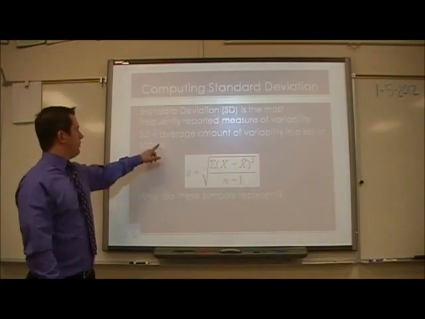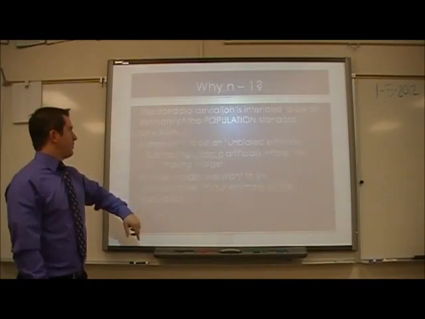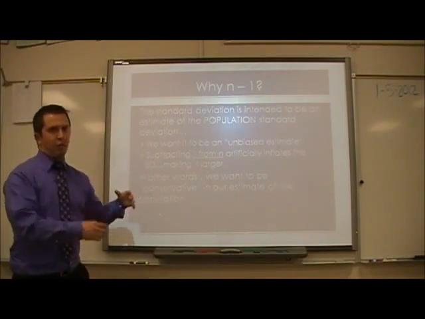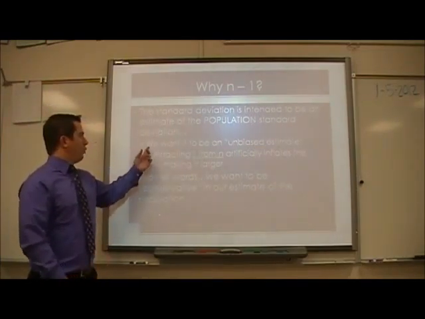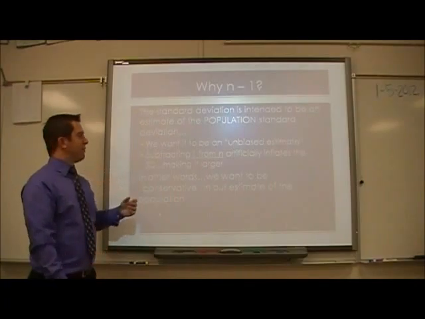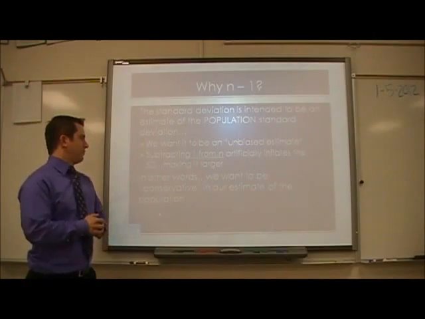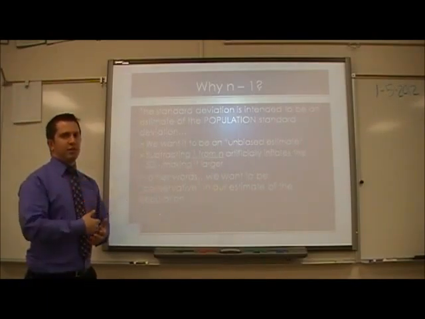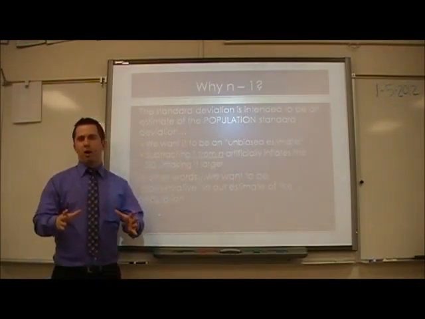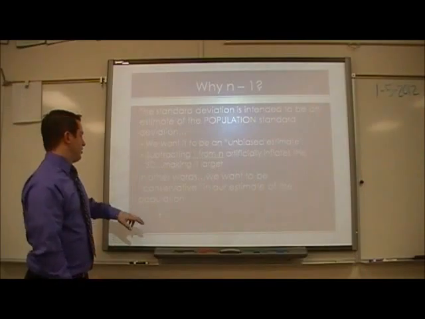All right, standard deviation is the average amount of variability in a set. Standard deviation is intended to be an estimate of the population. You've got a sample, and we want an estimate of our population. We want to be unbiased. So on the bottom of that equation we have n minus 1, we subtract 1 from it. That makes our standard deviation just a little bit bigger. In other words, we want to be a little more conservative in our estimation of the entire population. Your class isn't going to represent the entire population, it's a sample. So we have to use that unbiased method to make these calculations.